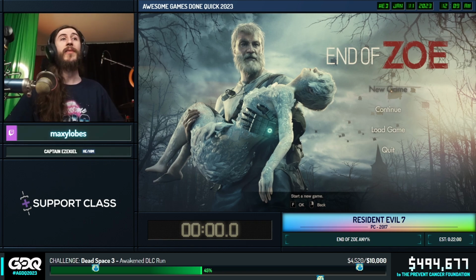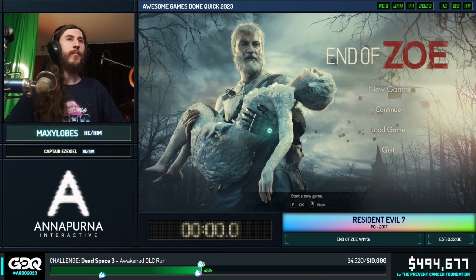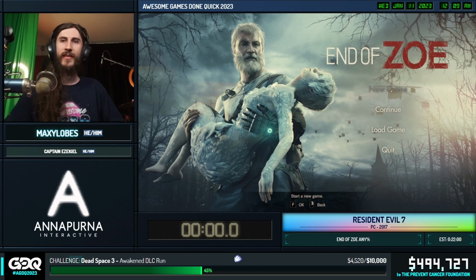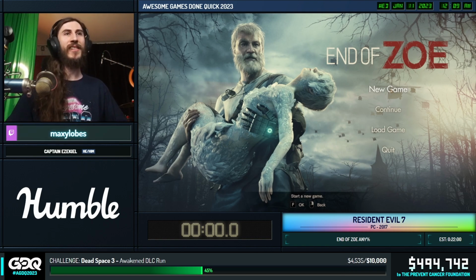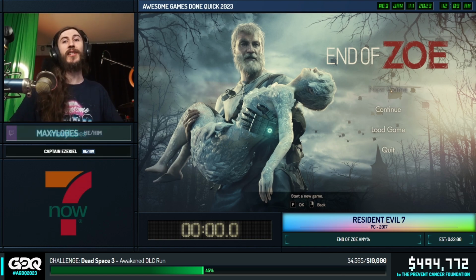This is Resident Evil 7 End of Zoe. I am accompanied by one of the goats of RE7, Captain Ezekiel. What's up, Ezekiel? Hey, not much, Maxi. I'm really excited. Thank you for having me, guys. You guys are in for a treat. If you haven't seen this DLC, hold on to your seats, I'm not kidding. This DLC is unlike anything you'll probably see in the Resident Evil universe. So I'm super excited to finally get it in. I've been submitting it for a while.